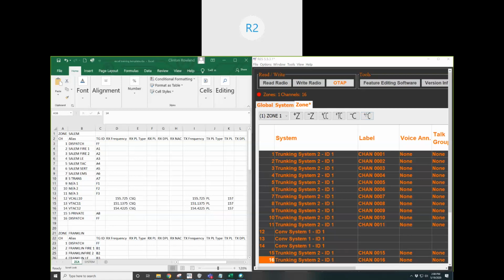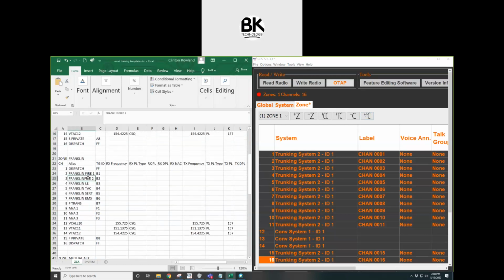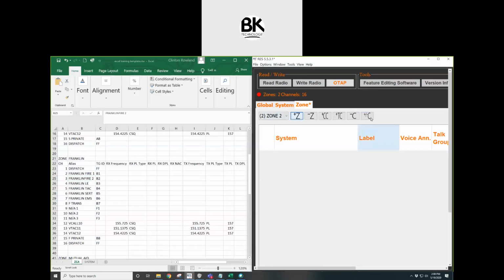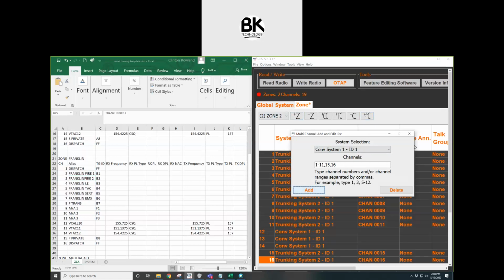So do we have any questions about that? I'm going to go ahead and do these other zones real quick. If you have any questions, feel free to either use the chat or unmute and let me know. I'm going to add my next zone here, my plus minus. This is the same. So I'm going to add my trunking now. There we go.